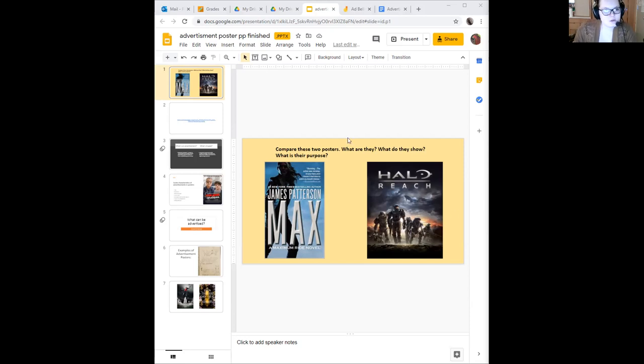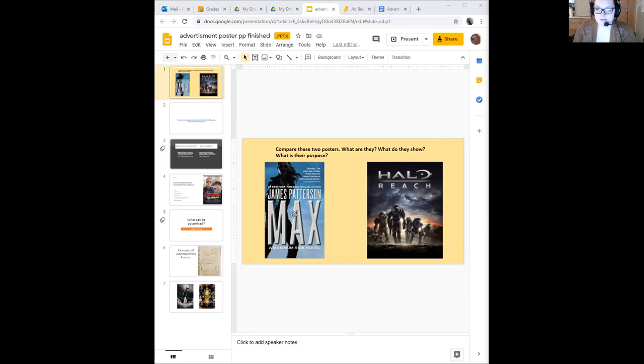Yeah. So, did anybody answer the questions? So, what are these? A book and a game, yes. But think of what these are. Think more broad, I'd say. They're both pictures. That's on the right track. Okay, so yes, they're posters. I did say it right there. Good job. Okay, so these are both posters.